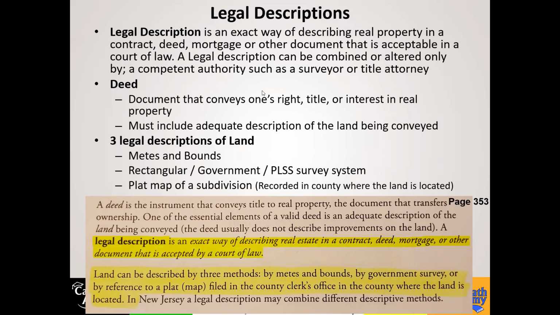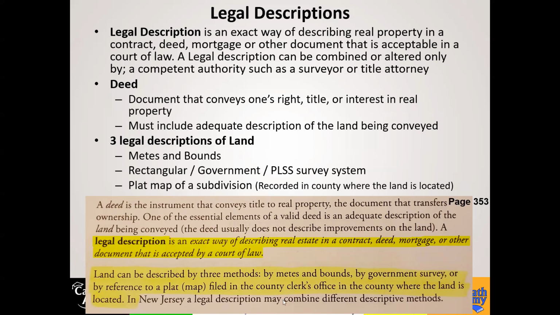And land can be described by three methods: by metes and bounds, by a government survey, also known as a rectangular survey, by referencing a plat map filed in the county clerk's office where the land is located.